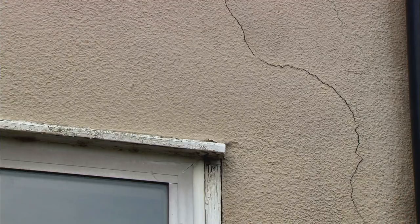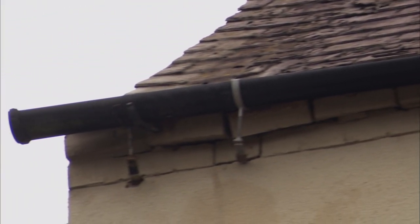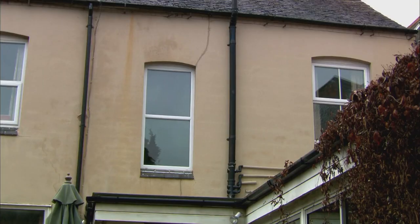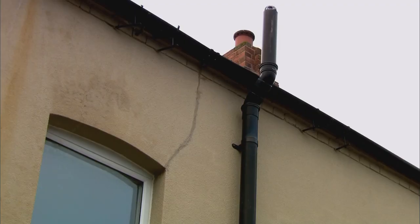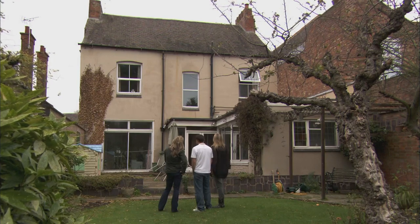Outside, they show some cracks that have appeared in the walls. Did you notice any problems when you bought it? Initially, no — but a lot of the bricks are up and down, there are cracks. This crack here had been filled, and it looks as though it's coming back out again — so they're really worrying. In a basic way, you can look at the outside of a house and see if it looks straight and square. And that's not.